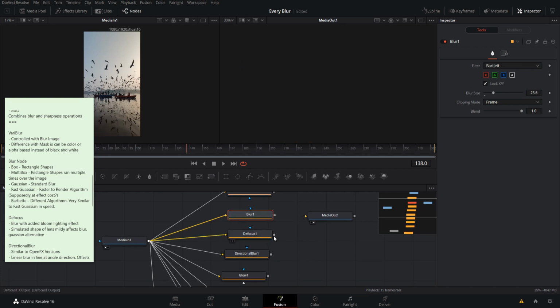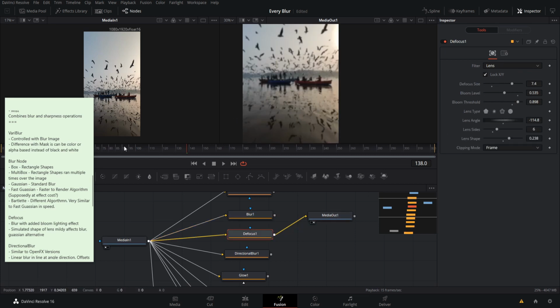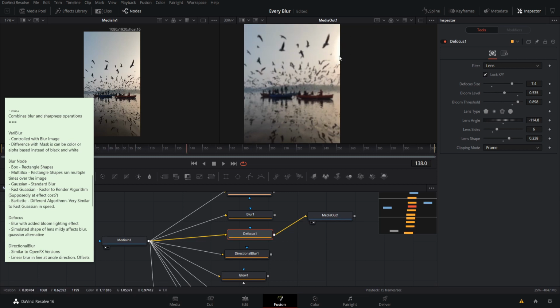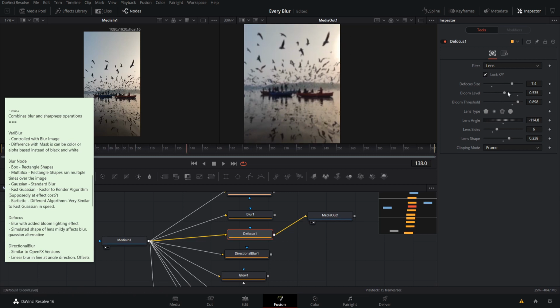It's pretty straightforward. So next we have Defocus, which is going to have a blur effect, but coupled with a bloom. So the bloom lighting is going to appear from the brightest areas of the screen already. So in this case, that's kind of up here in this top right area where the sun is still kind of shining its light. So if we increase the bloom level and decrease the threshold, then you'll be able to see that bloom lighting effect kind of covering the background in a lot of extra light. So the lower the bloom level is, the less exaggerated that bloom effect is going to be. And the lower the threshold is, the more is actually going to be considered a candidate for the bloom effect. So you can just adjust those settings where you need them to be.